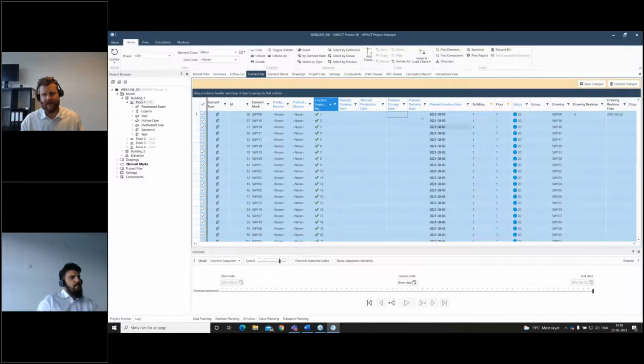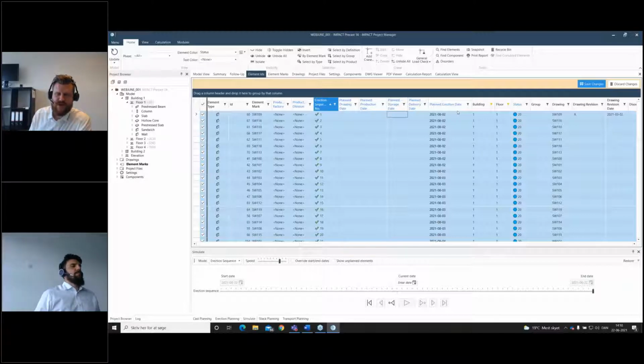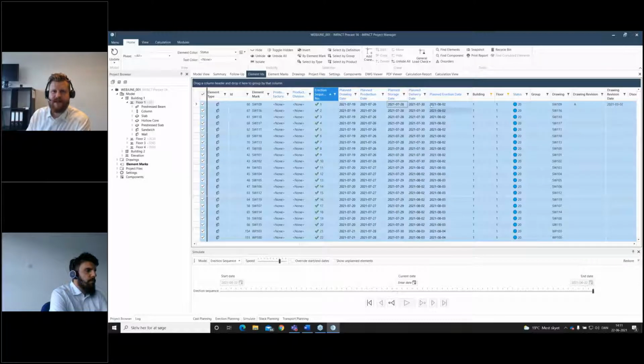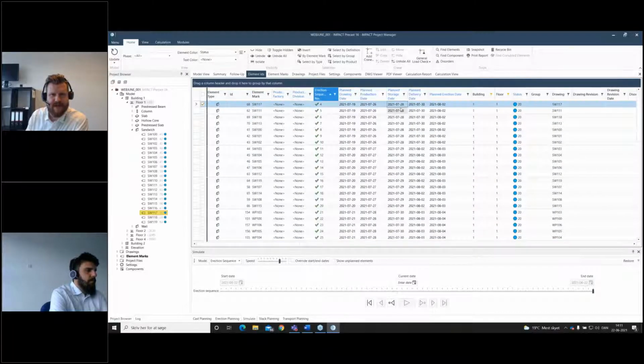When I press save up here in the corner, what happens here is that the setup will automatically backward plan the delivery date, the storage date, the production date, and the drawing date, or at least the rough plan ones. Because the rough plan ones in my case here, when I want to erect on this date, is the latest I want to erect these elements. So Thomas knows that if I need to erect these elements on that exact day, then Thomas will know that the latest date he needs to produce the first element is the 26th of July. So this he will be able to see.